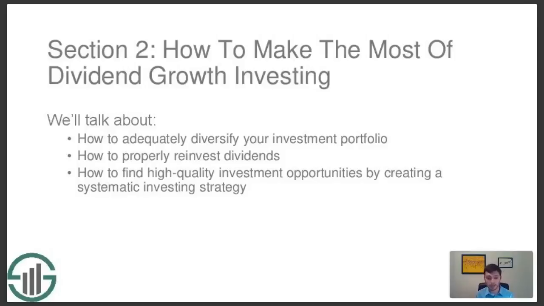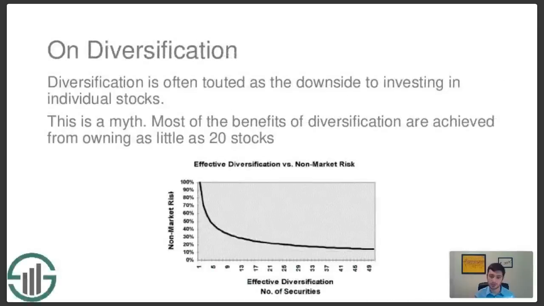At Sure Dividend, I'm very big into systematic investing to minimize behavioral errors and biases. The problem with all investors, myself included, is that there's emotion involved and we make irrational decisions. And when you have a systematic strategy or a plan ahead of time, you're much less likely to make those errors that are going to reduce your returns.